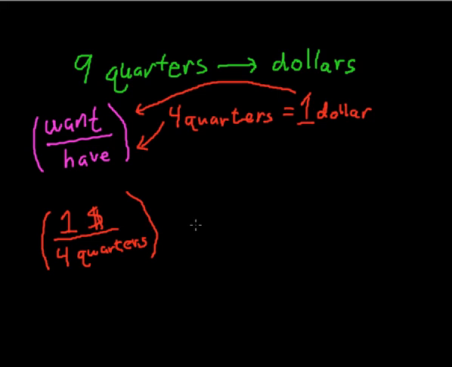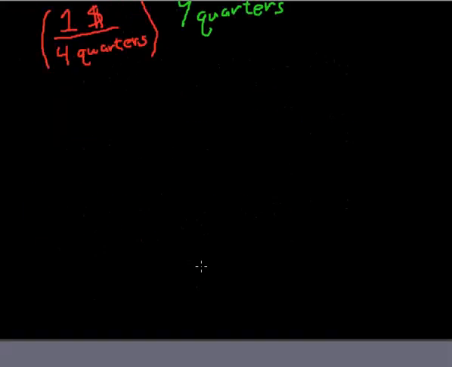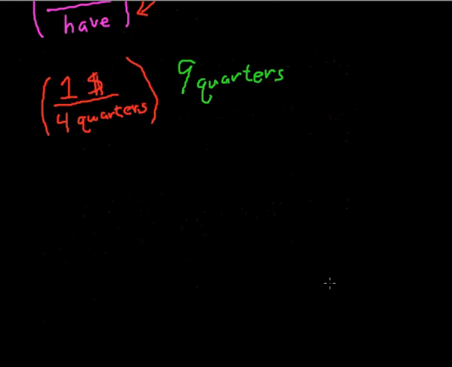Now, what are we going to do with this fraction? Well, what we are going to do is take our 9 quarters and multiply it by this fraction. Okay, now one of the first interesting things to note is that when we multiply these, our units will behave a lot like what you've seen variables behave like. Let's scroll this up just a little bit. Oh, wrong way. So what we will see is this.